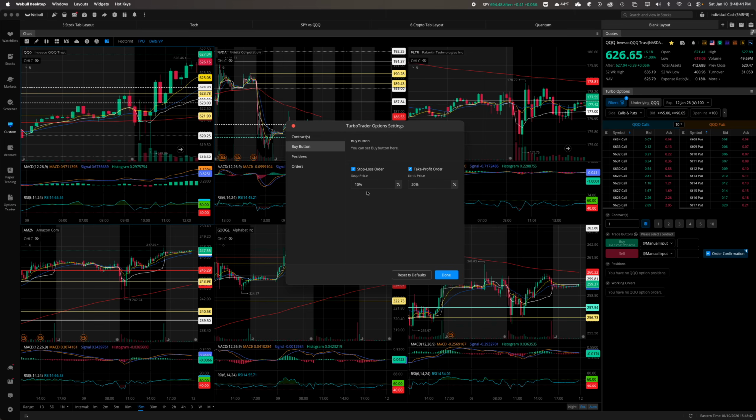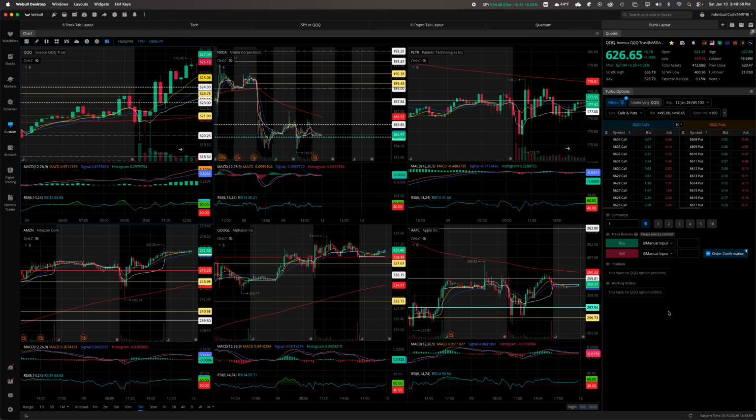But Mike helped me understand that if you're scalping, it's best to have these off, because once you purchase, positions not really important, orders not really important, then you click done, right? One more thing before I go into why I took Mike's advice. For your buy, I do bid price, and for sell, I do market. Once you choose an option and you click buy, once the bid price is met, it goes through.